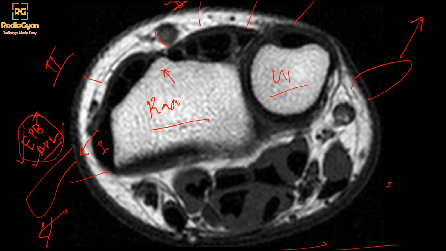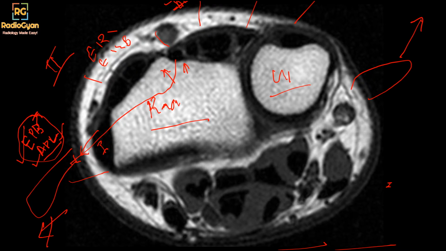Moving to the second compartment. The second compartment has extensor carpi radialis longus and extensor carpi radialis brevis. So those two tendons travel together. The third tendon compartment has extensor pollicis longus, and as we described, imagine that this tendon has to come here and go all the way to reach the thumb. So this is a long tendon, so that's why this is extensor pollicis longus and not extensor pollicis brevis.